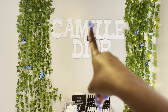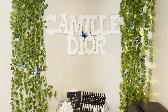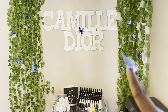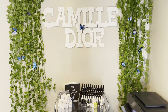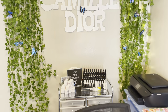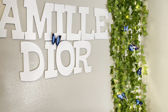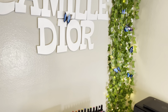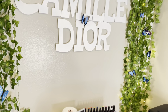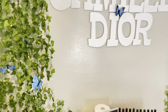My lights and my ivy, vines, whatever you want to call them, I got those from Amazon. They actually came together. These are one pack of lights and two packs of the ivy leaves. It actually turned out exactly how I wanted, so I was not mad at all. And then you guys see my butterflies I have up here. These are actually from Amazon as well. Majority of my items are from Amazon. They were only $3, and I think the ivies were like $8 or $9 a piece. But definitely worth it. I really love them. The lights have different settings. I just like this setting.